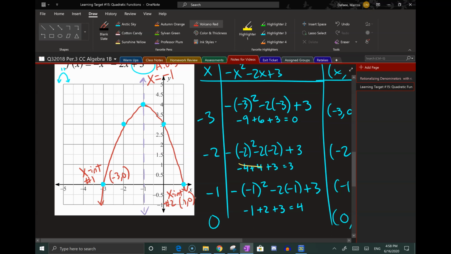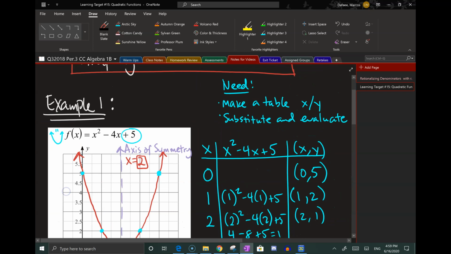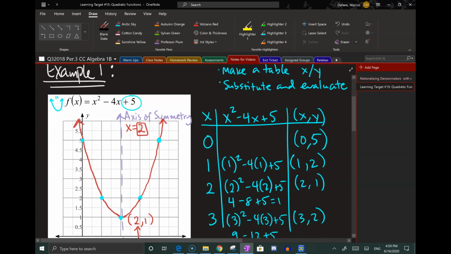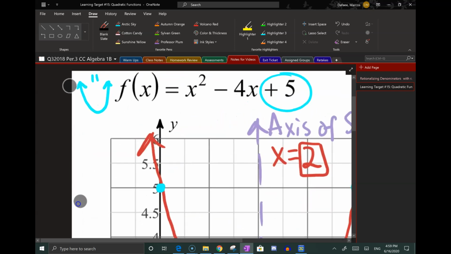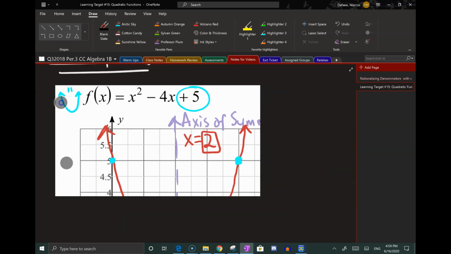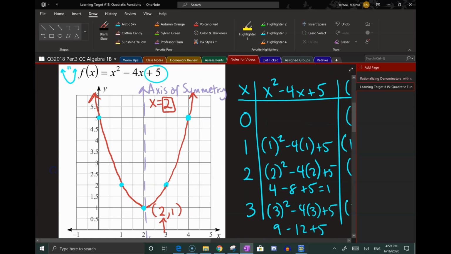So let's do a quick recap. In the very beginning, we looked at graphing quadratics from tables as a way to create a graph without any extra knowledge that you might acquire later on, tricks of the trade, and so on. The only thing that might be of help to you is knowing that the last value, the constant, the one with no variable, is actually a y-intercept in disguise as a number.